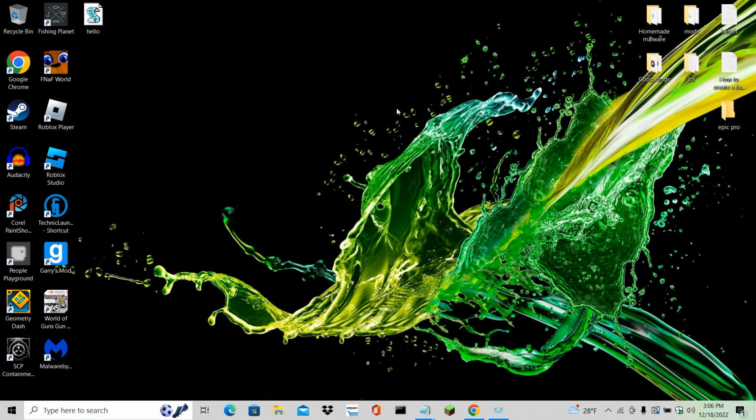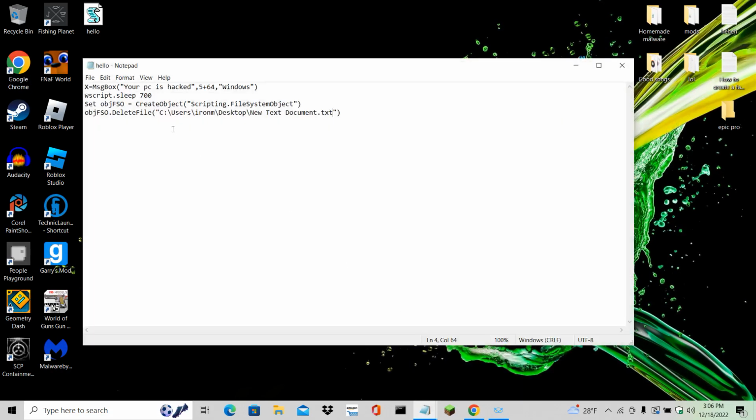And you can keep copy and pasting this. You could delete every file, and the only way you'd be able to stop it would be with Task Manager. And by the way, when your script is done, you don't have to end it in Task Manager. When the script's over, it will end itself. But not with the do and loop. That you have to end in Task Manager. Anyway, that's how you delete. You can delete anything like that. I don't think you can delete System32.